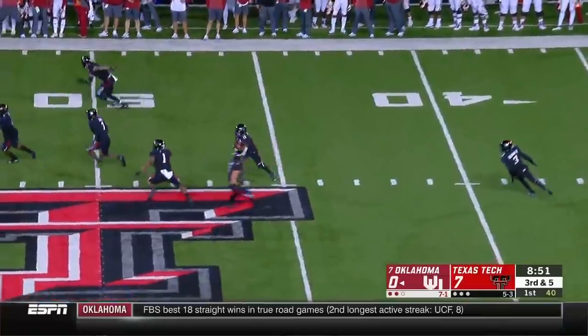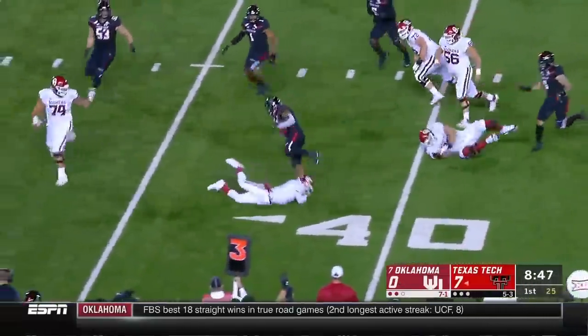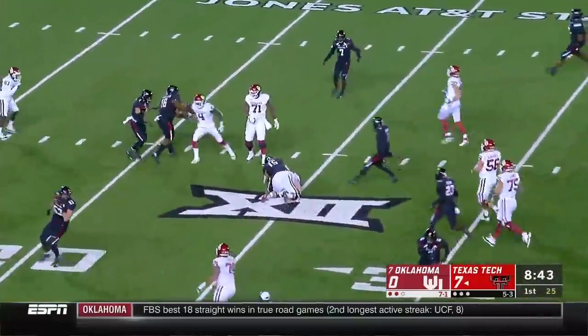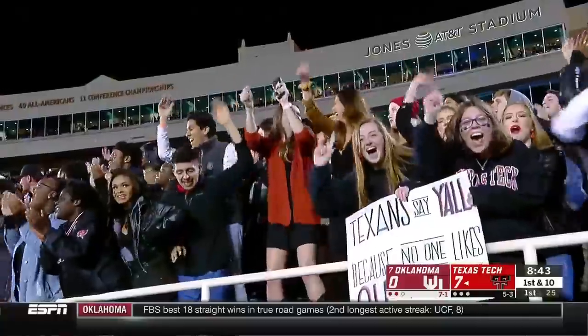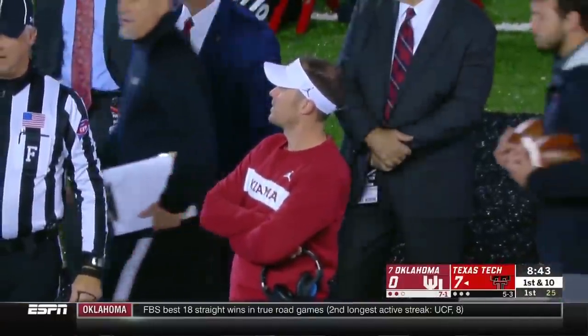Just got the play away. Good pocket for Murray. Throws and it's intercepted again — it's picked off, and it's Vontae Dorsey again. His second interception. Dorsey still on his feet and he'll be dropped at the 25. A 31-yard return. Vontae Dorsey — what a night for Dorsey already.